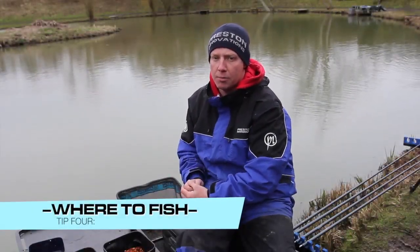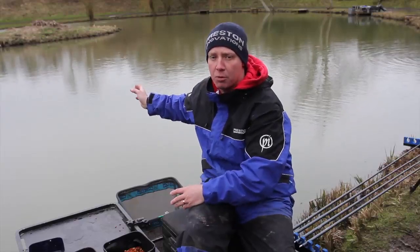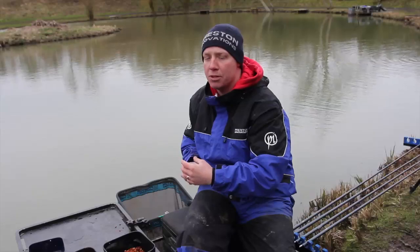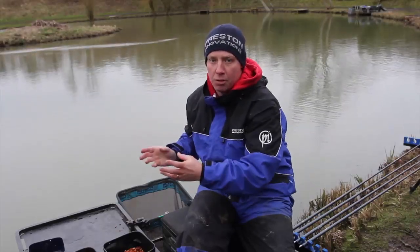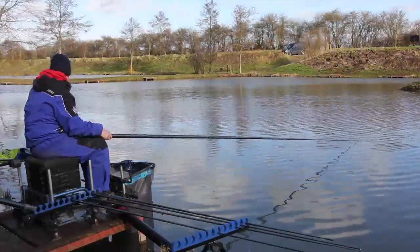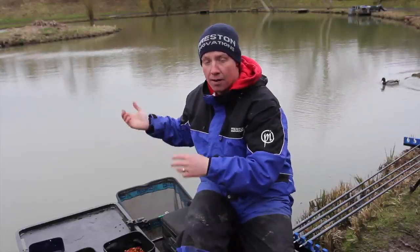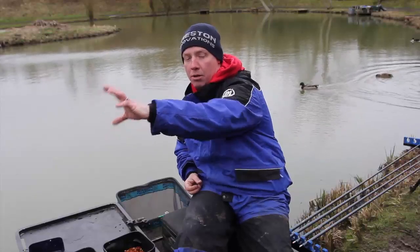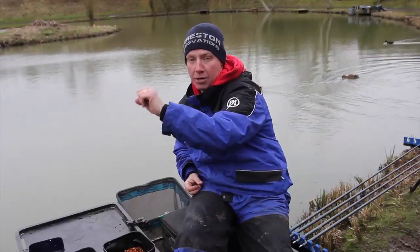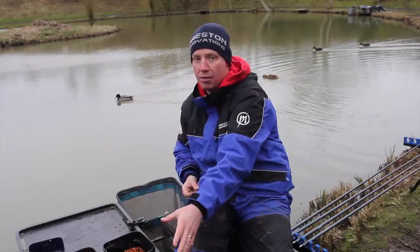When I'm targeting commercial roach, I always like to have a number of swims. I always like to feed my furthest swim, which I like to fish shallow, with a catapult. But what this also allows me to do is my other two main lines - I can feed by hand. I throw my bait out of my hand down the margins so I can feed that all the time while I'm fishing out there. Every time I'm shipping in - say if I've caught a roach shallow - every time I ship back in I'll always underarm some castors or maggots short, which could be 5 or 6 metres. And as I'm halfway shipping out I'll always throw some down the margins as well.